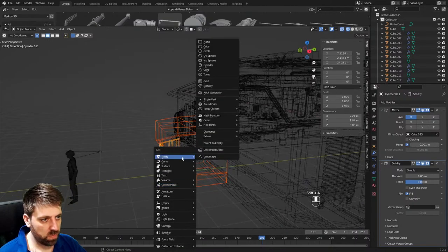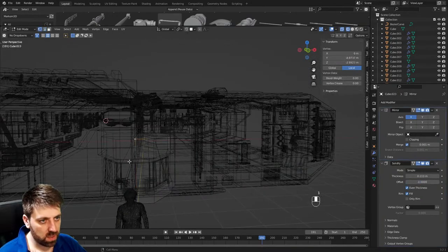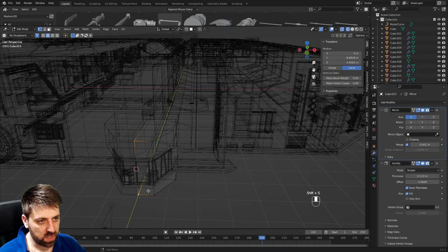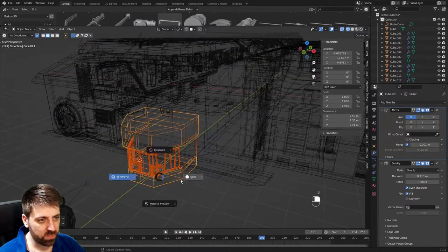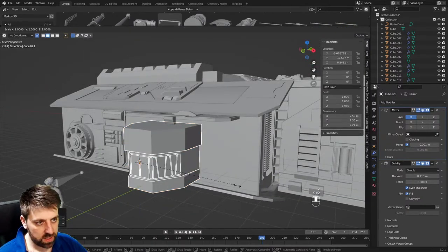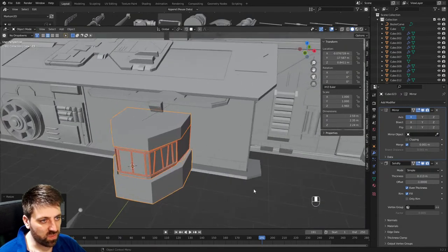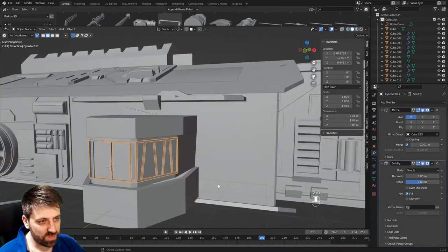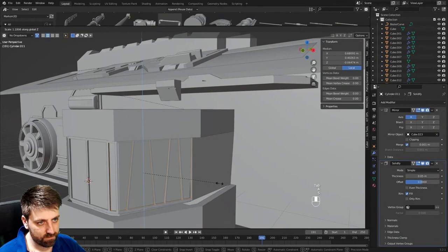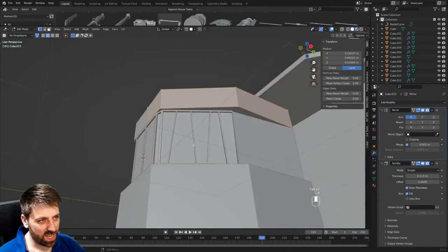Control A, mesh. Actually, I just kind of want to line this up. So I'm going to select this point, Shift S, cursor to selected. And then we'll select all this, right click, set origin to 3D cursor. And now we can scale Y minus one, scale Z minus one. And so now that's been flipped. It's not exactly what I'm after. I understand what I've done.